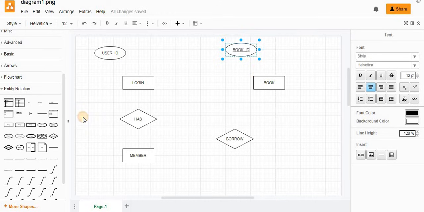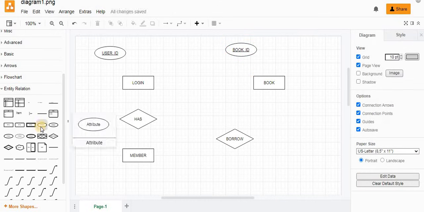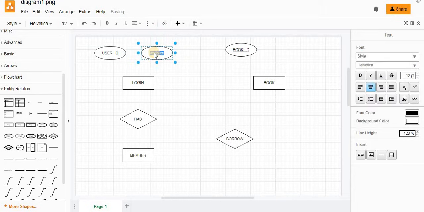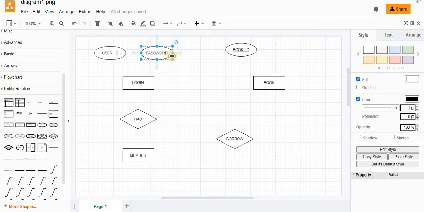Now I want plain attribute. It is the first one. Click on this, drag it to the required location, double click to add text. Now I want 2 more of these.